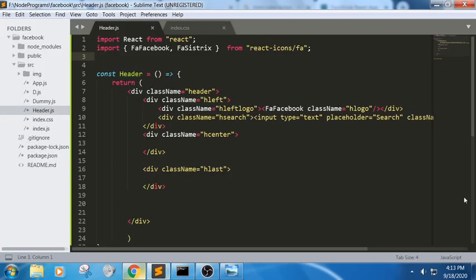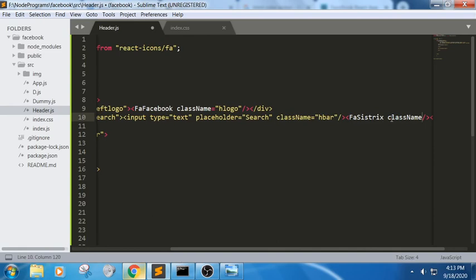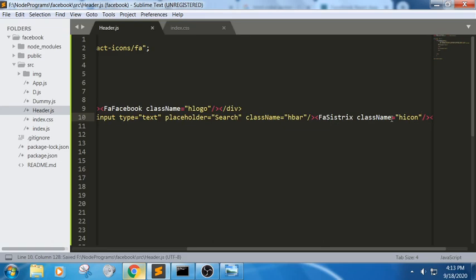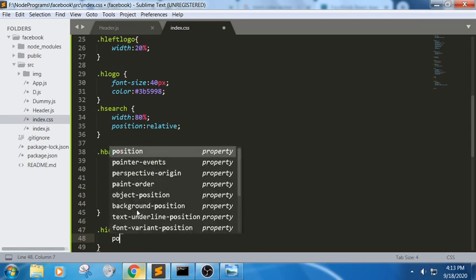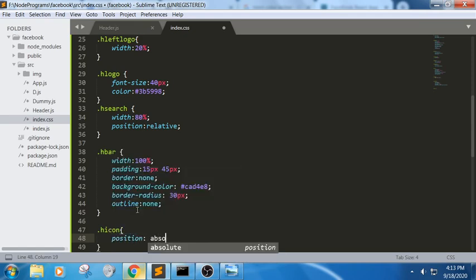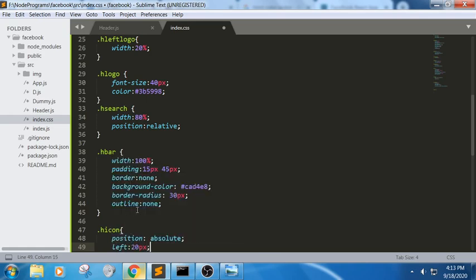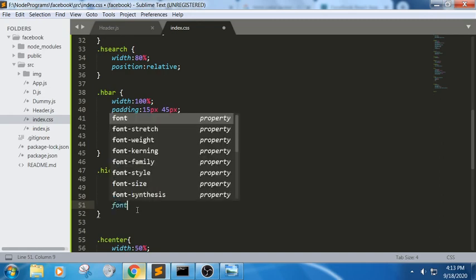For this icon I'm trying to write a class name again: className equal to h icon, in the sense header icon. For this CSS part, h icon should be able to move, so I'm trying to take position absolute, and the left would be 20 pixel and top would be 13 pixel, and the font size, does it have font size?